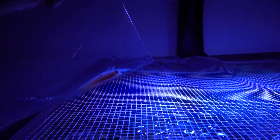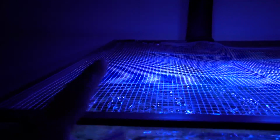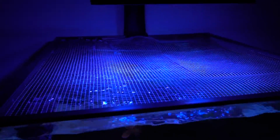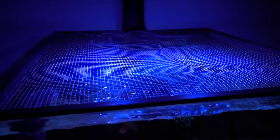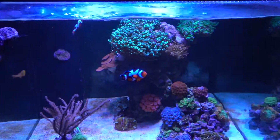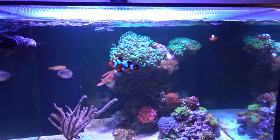One of the gobies did not make it, and once again, it's due to the netting at the top. This actually happened the day after I received them. It took me a couple of days to put something together because it's just like, what the hell, right? Let me start from the beginning.